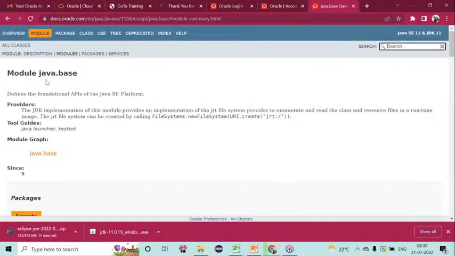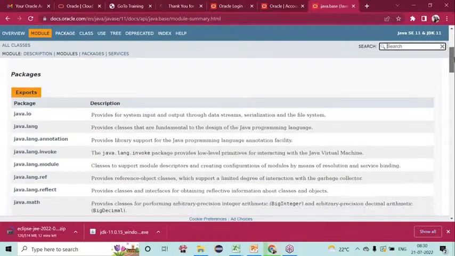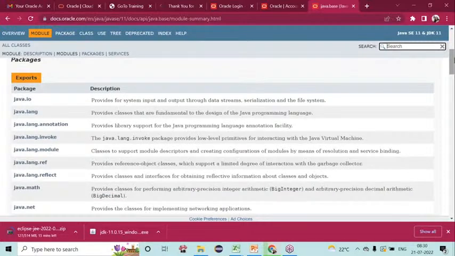Here we can see the Java module Java.base. If you come a little bit down, there are some packages under base. These are the base-level packages in the base module. Java.io is one package; IO means input output. Any reading and writing related libraries are present under this package. Java.math has mathematics related classes and libraries. Okay, just click on the Java.io package.